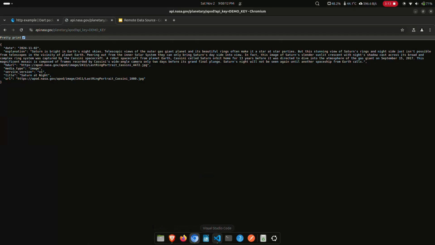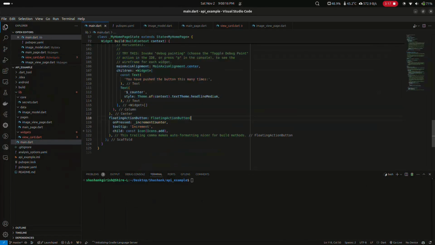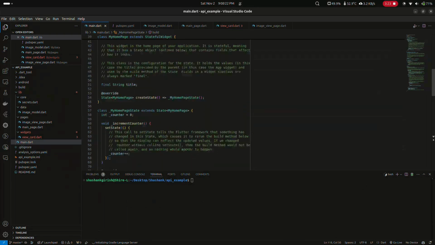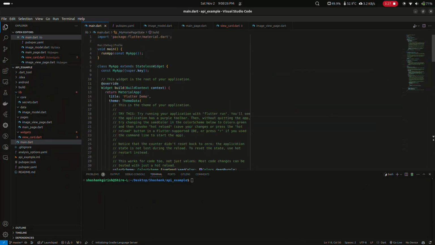To begin with, we have a sample app already written here. This is your basic Flutter app, the increment counter app. First, we'll have multiple folders within lib: core and secrets, where the secret key that I generated for the NASA API is stored.